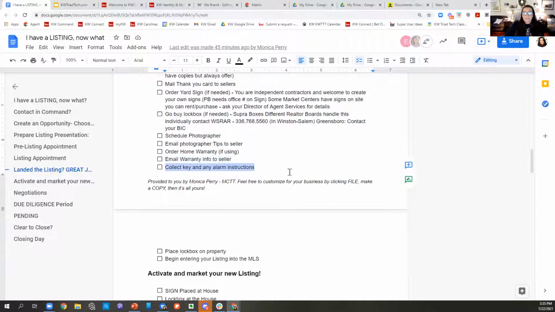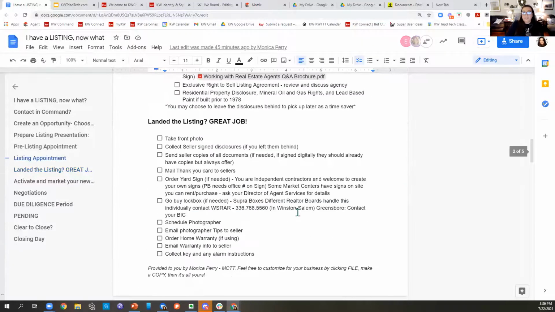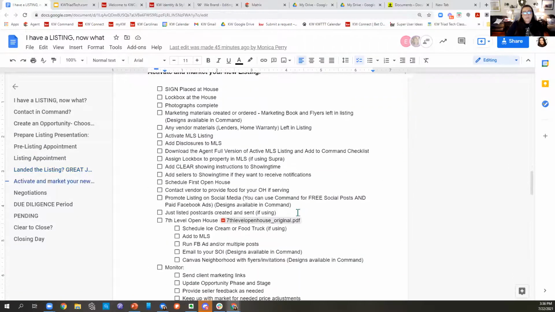Collect the key and any alarm instructions, get that lockbox over, start entering into the MLS so that you can get that moving along. Does anybody have any questions on, I got the listing and now I'm getting it ready? Good? Awesome.